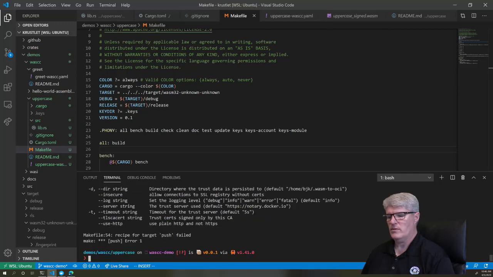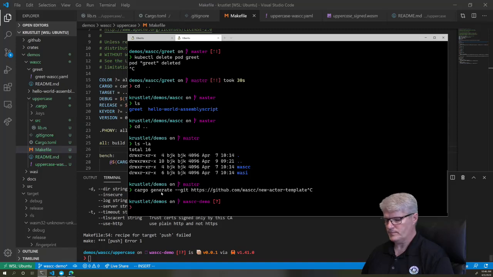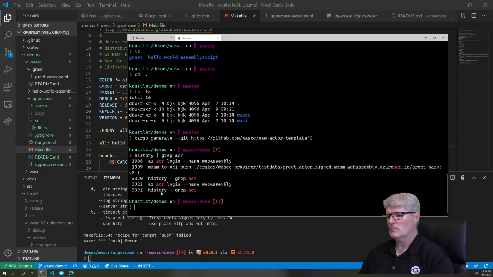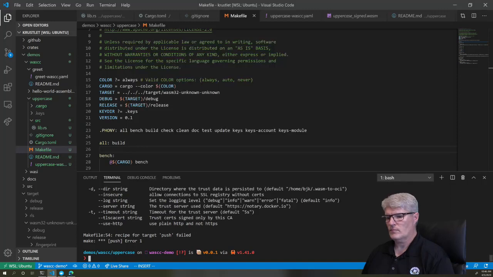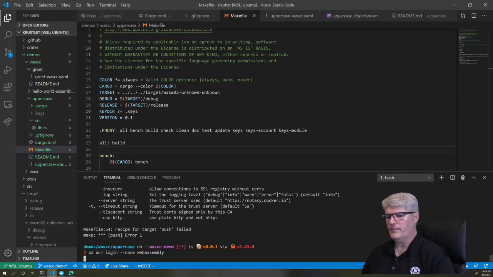Scope authorization failed. Guess we better log in.